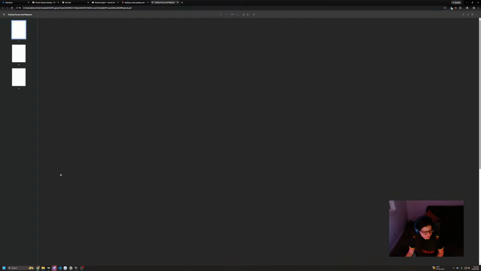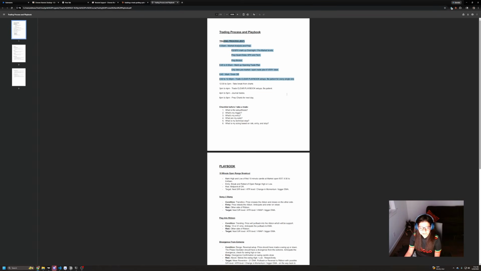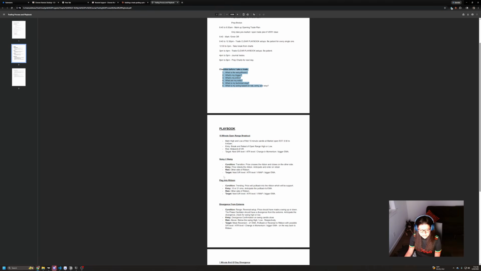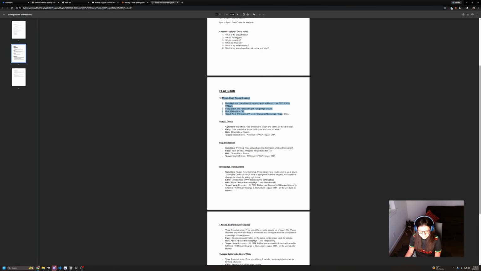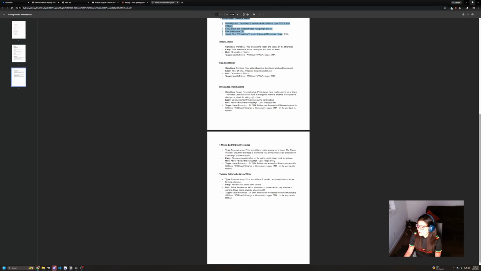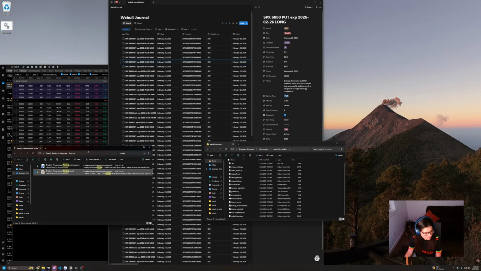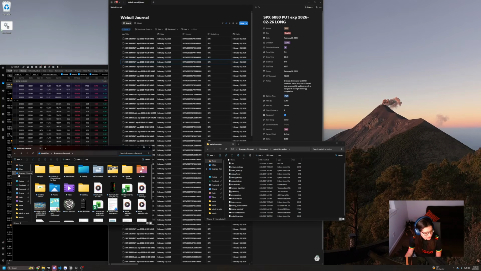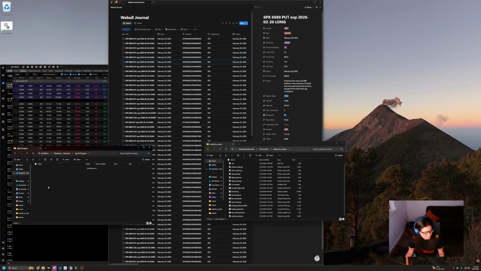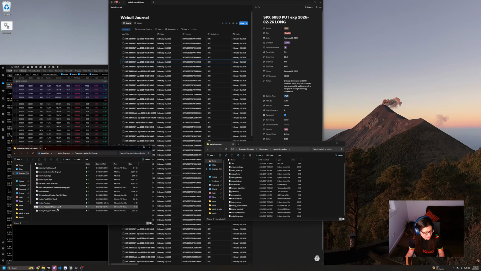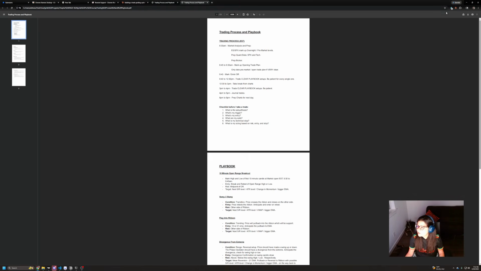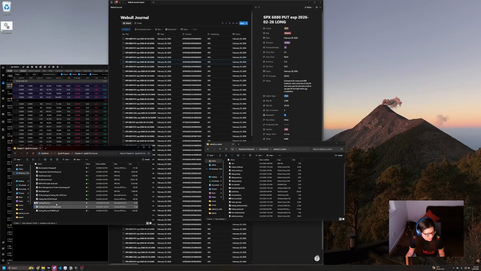So for example, I have a trading playbook where I say this is my trading process, this is my checklist, and these are the types of trades I take every day with the condition, entry, risk, and target. So you kind of teach it. I also did a psychology program, and I have a training plan based on that.